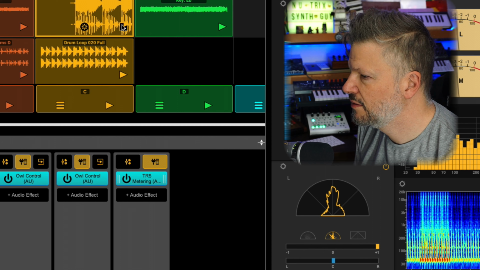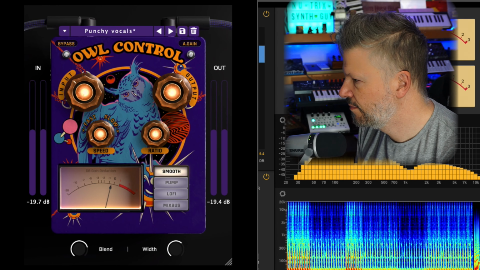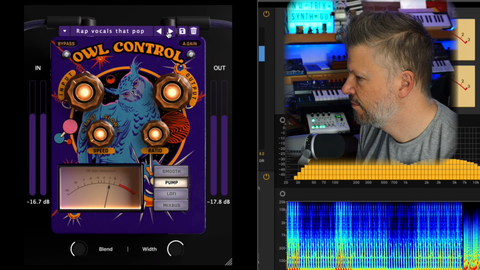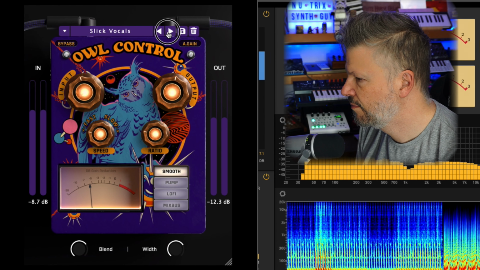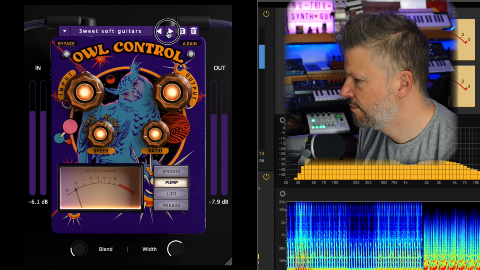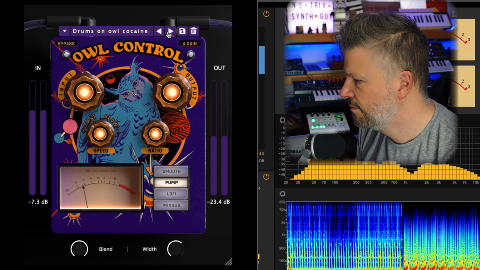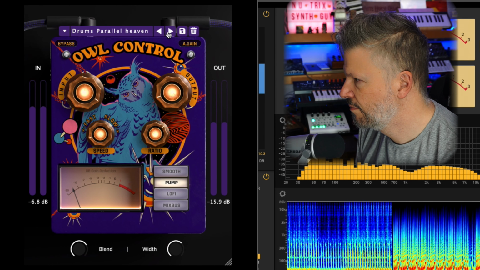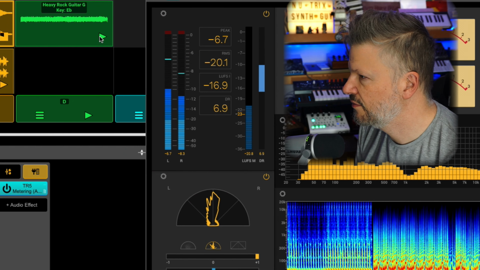I have a bass. Okay, and let's try it on guitar. I think I got something.